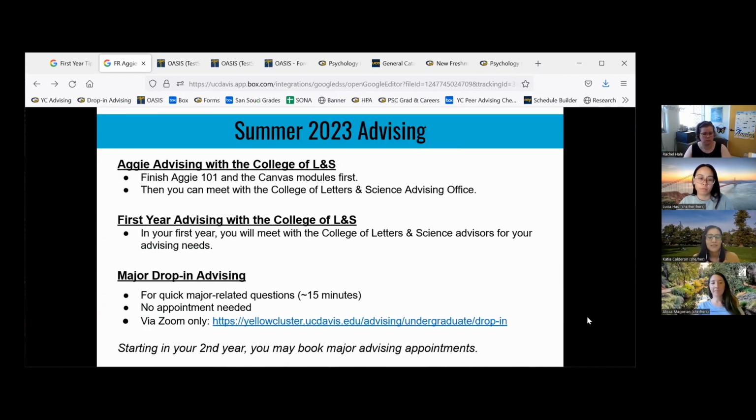So what advising over the summer will look like. As incoming freshmen, you will need to first finish Aggie 101 and the Canvas modules. And then you can meet with the College of Letters and Science Advising Office. So during your first year, you won't be meeting with your major advisors, but instead you'll be meeting with the College of Letters and Science advisors for any of your advising needs.